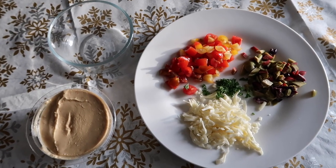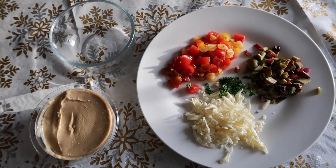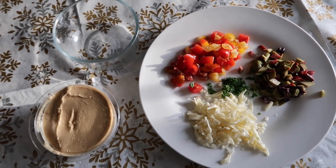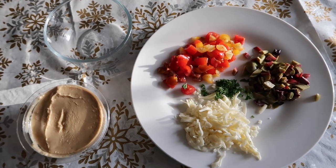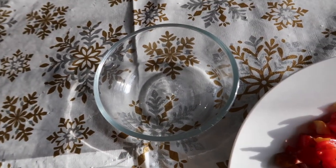I'm going to show you how to make a festive party dip. I've made something very similar to this in my Mediterranean diet snack video, which I will link down below. This is basically on the same premise — you can just vary the ingredients that you put on top. So I'm starting with some hummus, and I'm going to put it into a nice bowl.